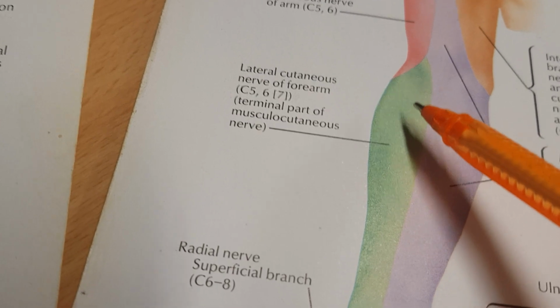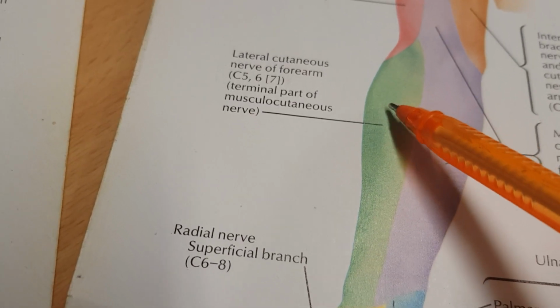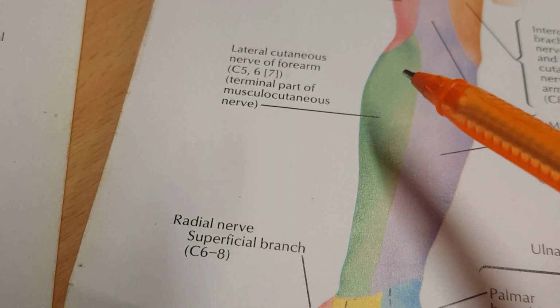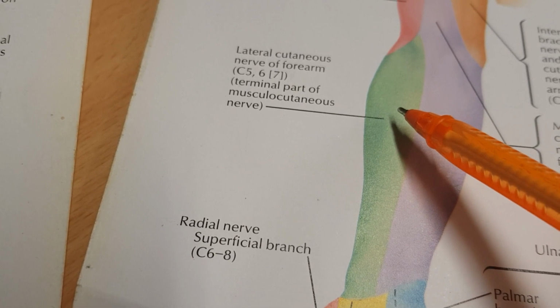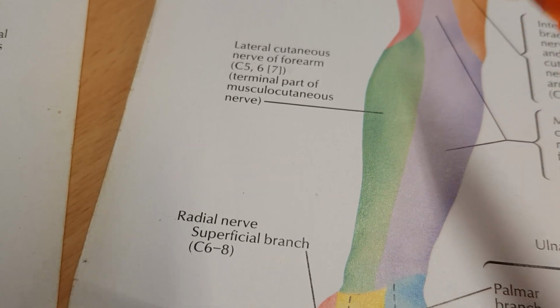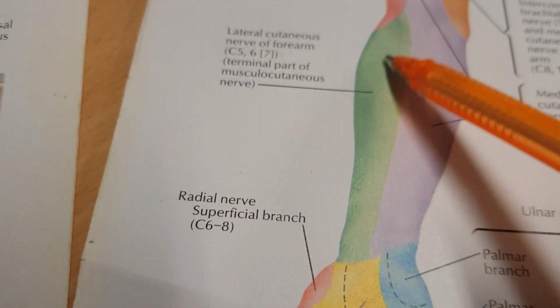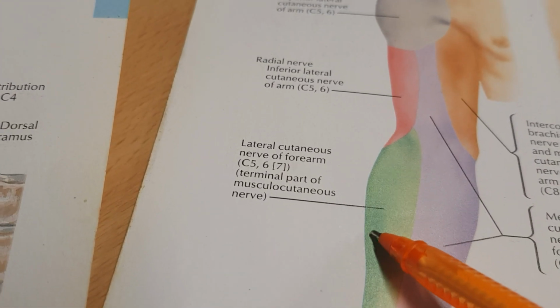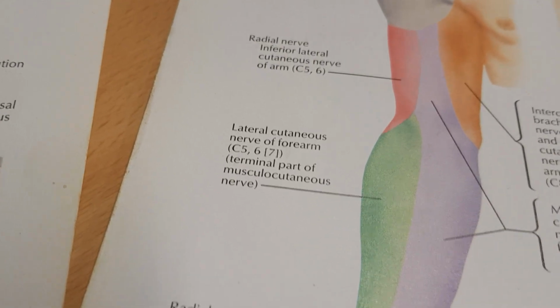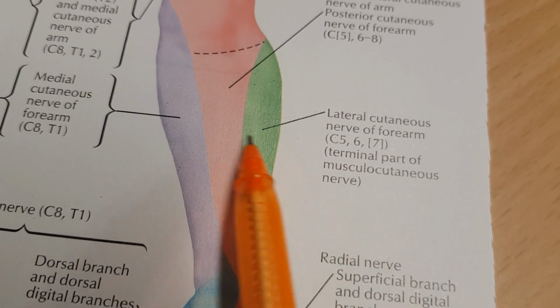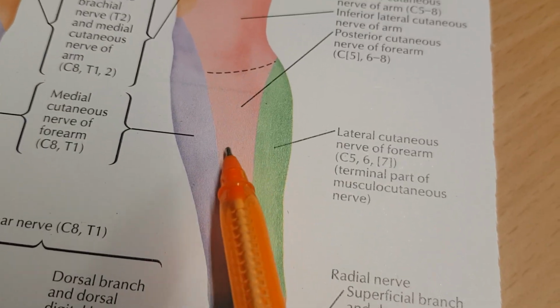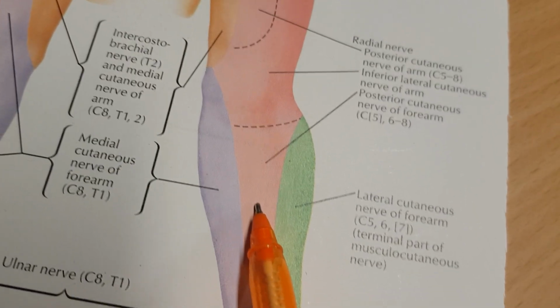Because remember, when we were doing the brachial plexus, we said musculocutaneous nerve. It means that nerve supplies muscle and also has a sensory part. That branch that is the sensory part is this one that supplies this area. Then if you turn it around posteriorly, you can see in between these two nerves that I explained, this part is still the radial nerve, a branch from the radial nerve.